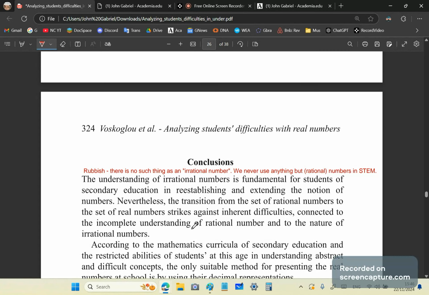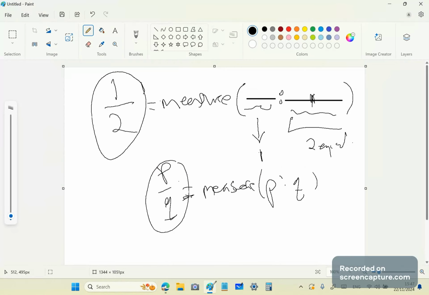Okay, so you see, a well-formed concept is usually defined in terms of attributes it possesses, not those that it lacks. It doesn't help saying any rational number is not one that can be written as P over Q, and then ask a student why pi over 4 is not a rational number. Well, pi is actually just a constant, and that's how it's used. Okay, so there's no difference in the way that the constant is used, even though it doesn't have an exact measure. Okay, so when students use this, they use some approximation for the constant, either 314 over 100 or 22 over 7 or whatever else you like.